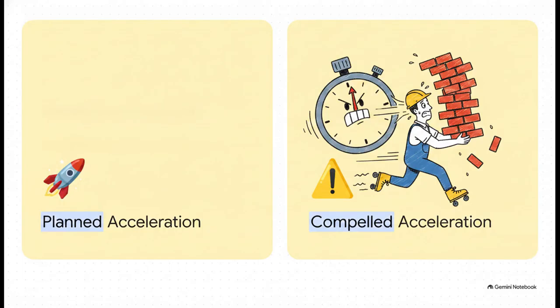Then there is acceleration. Now, there is a massive difference between a contractor voluntarily speeding up their work to recover their own lost time, which is just planned acceleration, and an actual acceleration claim. That claim only happens when a contractor is literally compelled by a strict owner requirement or maybe a threatened deadline to just burn through extra resources and overtime.